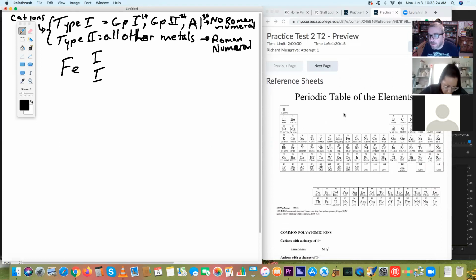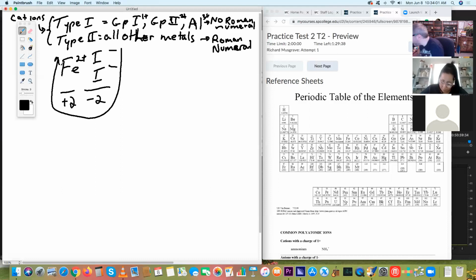It's -1. And it's -1 because it's in group 7 here. I know it's hard to see, but that's group 7. So it's -1 in that group. The way it goes is you've got 0, -1, -2, -3, all across those groups. And it's +1, +2, and then over here to +3. But yes, I is going to be -1. So we put a negative on each of those. That's going to be -2 total, which means that's +2, which makes the ion +2. So that's the order we do it in.